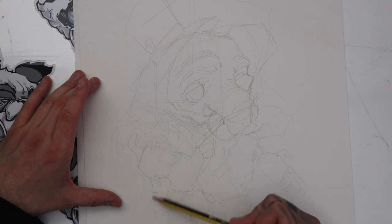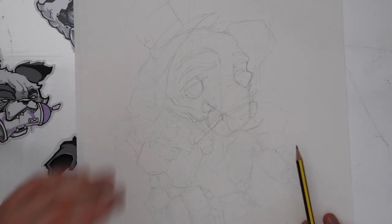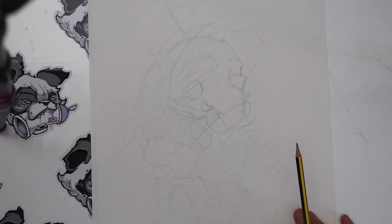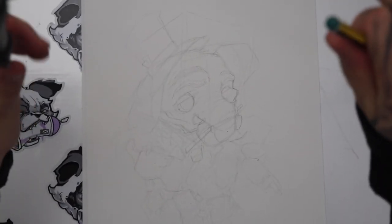And tuxedo, it's actually got this shape where you can sort of cut it off with a tuxedo. Like say if you want to make stickers, that would be a perfect cut off shape and just have him as a whole, as a sticker. Ooh. Almost lost the camera there.